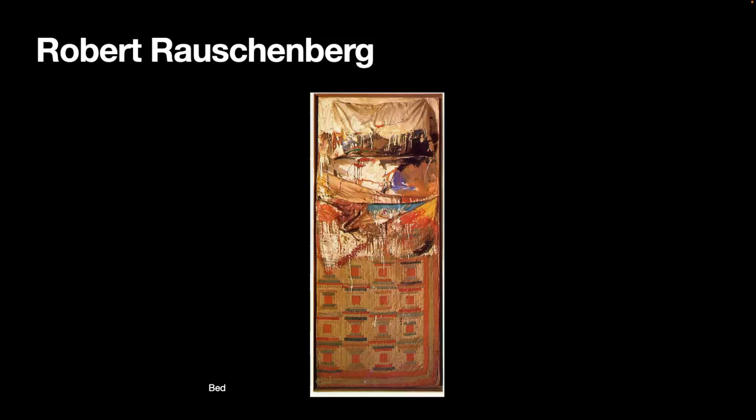Rauschenberg added his own marks to the bed. The pillow and the sheet are covered in pencil marks. They trace long, jagged lines and patches of dense grayish-black scribbles. The lower half of the pillow, the sheet, and the top third of the quilt are splattered with strokes and drips of red, green, black, yellow, orange, brown, white, blue, and burgundy paint. Some of the color has been squeezed directly out of the tube. In the areas between where the pillow ends and the quilt begins, so much paint has been applied that it's hard to make out the color. About halfway down, we see a tangle and a density of paint, which begins to lessen.